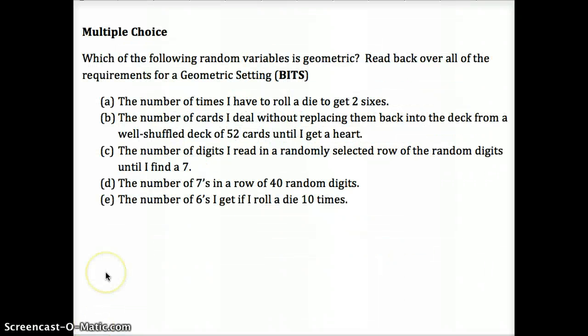Okay, now's a good time to pause, look over the summary of the lesson in your book for 6.3. This tends to be a bit more challenging, so getting a handle on the conditions, the calculator functions, and what it is we're really talking about with geometric and binomial is key here. So take a look over the summary, look over those definitions and examples, and then decide which one of these is a geometric setting. Pause now and then submit your answer on the form below.